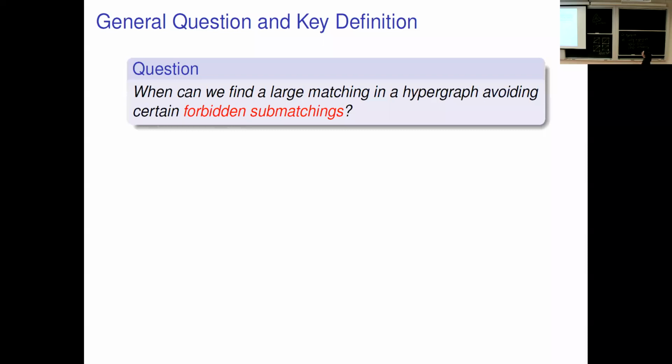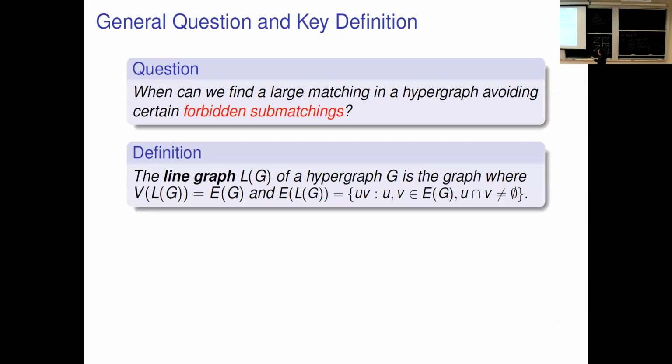So coming back to our question, what are we really doing here? Well, there's this notion in graph theory of a line graph. So thinking about the line graph of a graph, what are we doing? Well, the vertex set is the edge set, and we are encoding incidences. So we're throwing in an edge. So this is an honest to goodness graph.